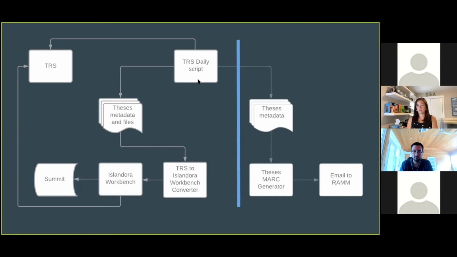It dumps out the metadata and the payload files, like the PDF of the thesis, and any supplemental files the students attach, like an Excel spreadsheet or a video file or what have you. And it dumps them out in a kind of directory-based structure. Each of the theses gets its own subdirectory, and within that subdirectory is the PDF and then any other files that exist, to be ingested into the institutional repository.